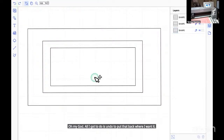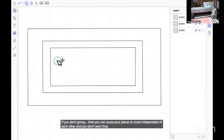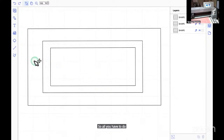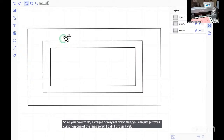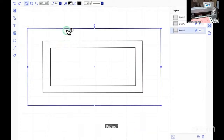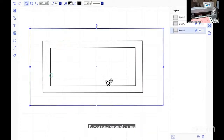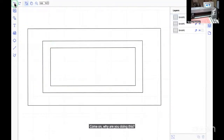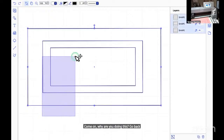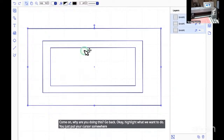If you don't group, then you can cause your pieces to move independent of each other and you don't want that. So all you have to do, a couple of ways of doing this, you can just put your cursor on one of the lines. Sorry, I didn't group it yet. Put your cursor on one of the lines, highlight one of the lines, and then drag. Go back. Okay, highlight, what we want to do. You just put your cursor somewhere outside and highlight.